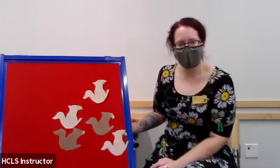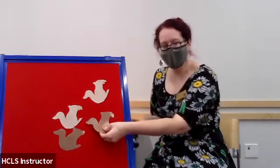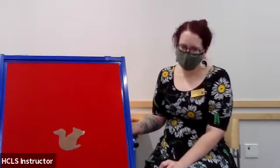Five little squirrels sitting outside my door. One scampered away, and then there were four. Four little squirrels high up in a tree. One ran down, whoosh, and then there were three. Three little squirrels making acorn stew. One went to look for some more acorns, and then there were how many left? Just two. Two little squirrels lying in the sun. One found a friend. Hey, wait for me. And then there was one. One little squirrel when autumn was done. He went to sleep. And then there was none or zero.